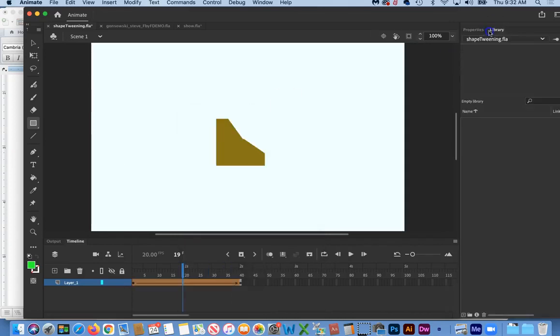And that does not add anything extra to your library. In fact, you can see there's nothing in this new document in the library right now. And if we scrub the playhead, we can see that it does a pretty good job of going from the L shape to the square.